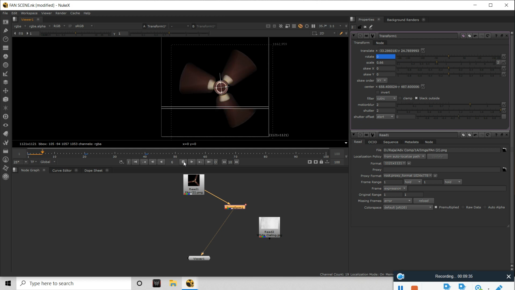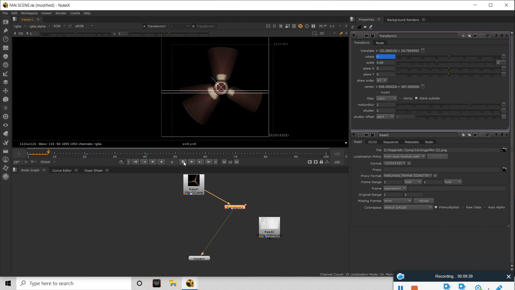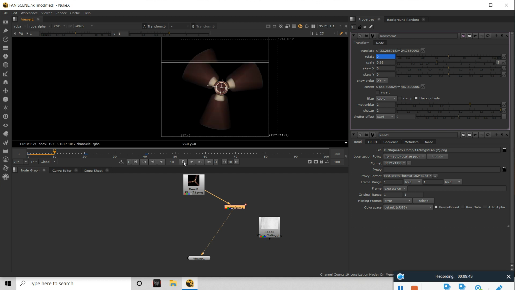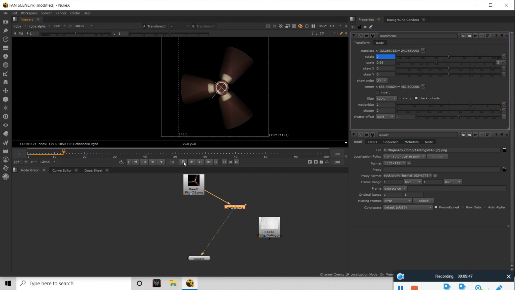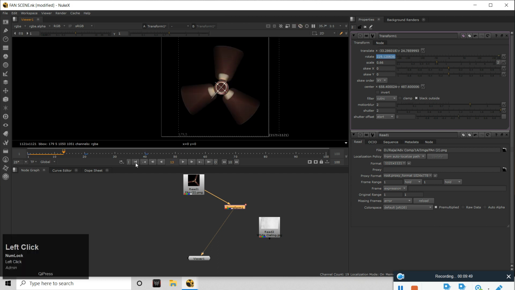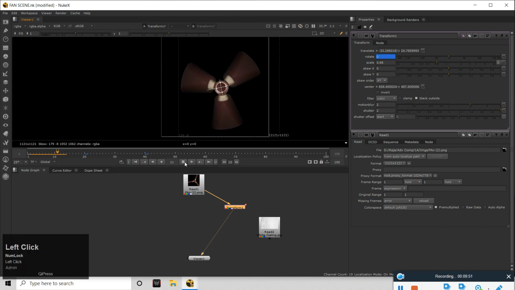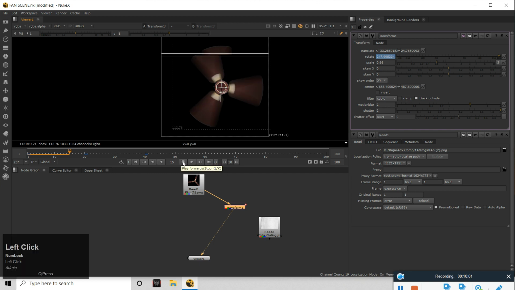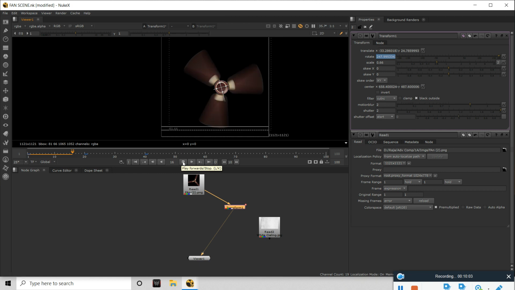It'll take time because it is based on your system's RAM. In case you wanted to render this or see this preview very quickly, I'll tell you another option. Okay, I'll rewind. Now you see my fan is rotating with a motion blur. It looks more realistic than before. So it will take time like this when you give it. Okay, you will have to wait.